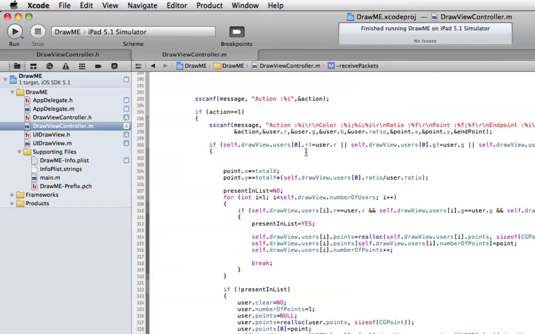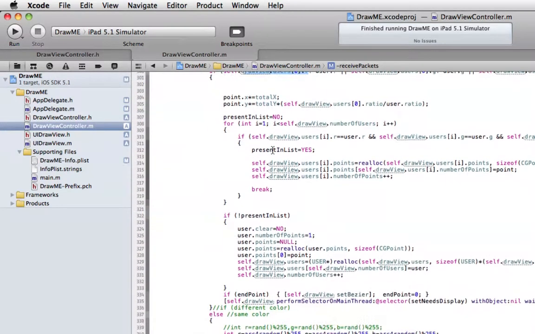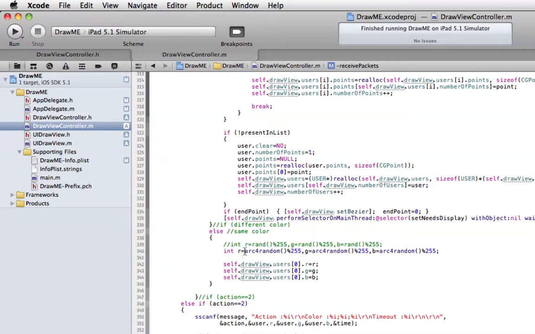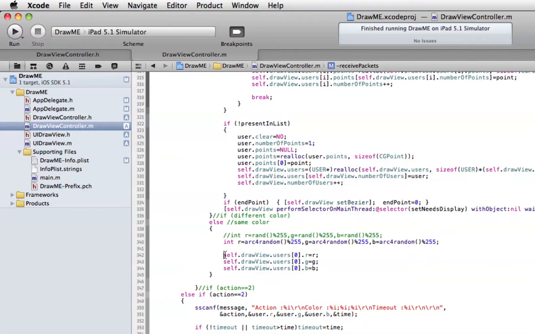But for example, if I enter the network and I receive a packet from a different user, because I already verified the address, so it's a different user, but this user has the same color, this means that I should change my color. That's done here, with the rand function used in Objective-C. So I reset my colors.